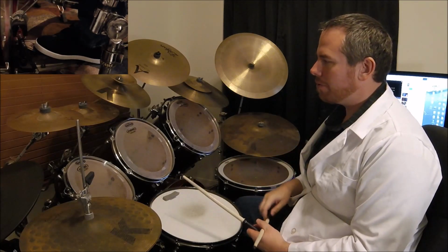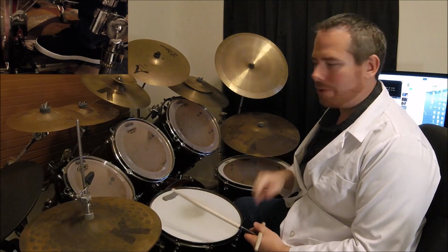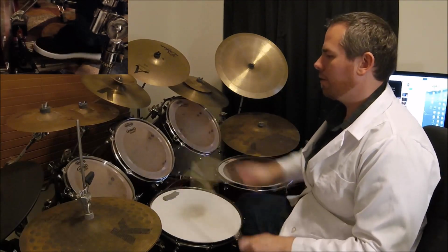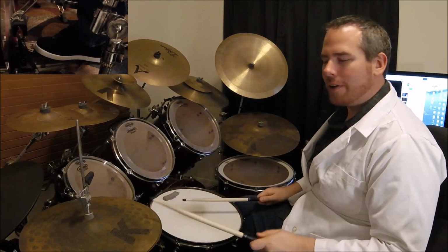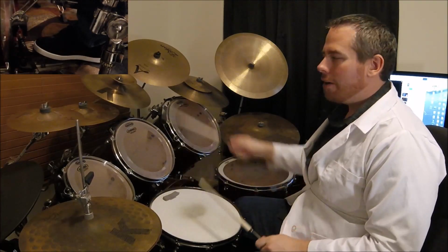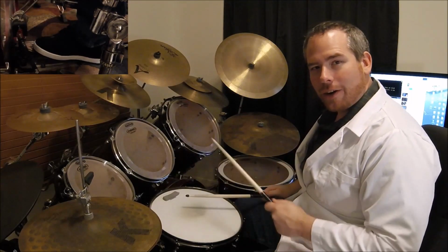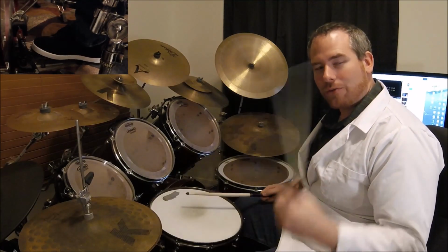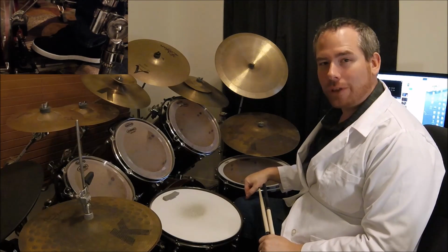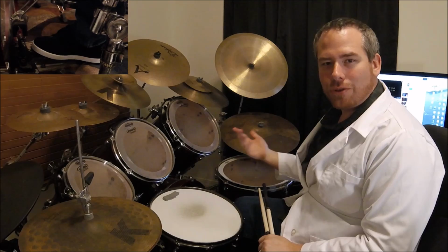Now let's go into the short beat that we do here. We're going to go crash with the bass. And snare, bass, bass, bass. There's three basses in a row. Now, if you have a hard time doing those three basses in a row, do two, right?